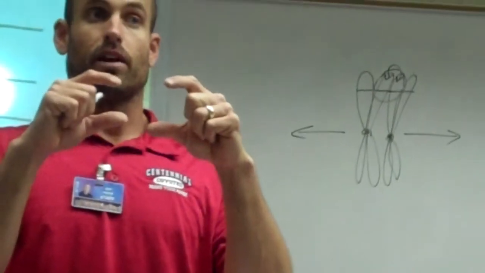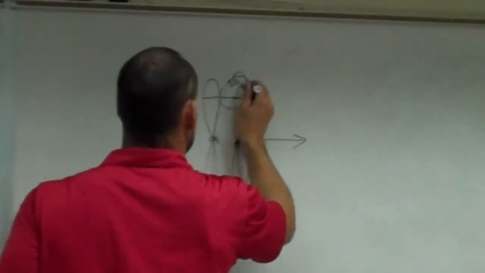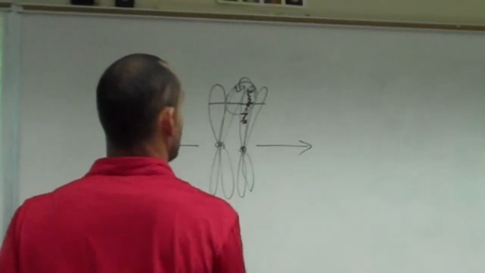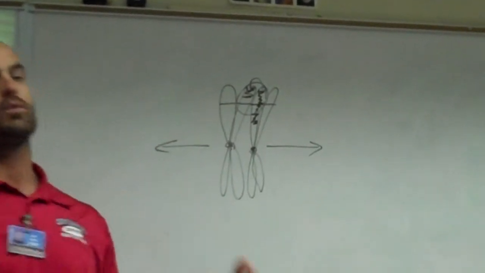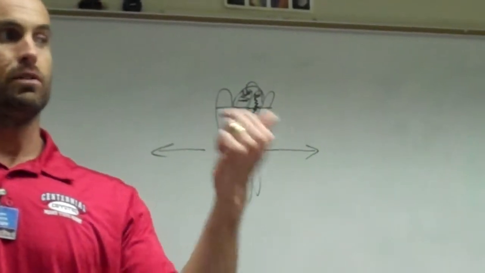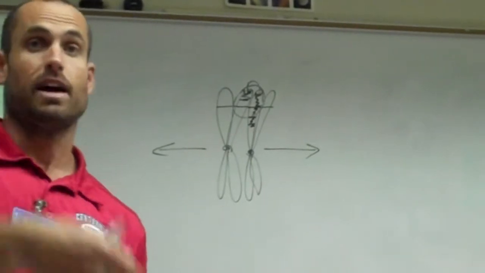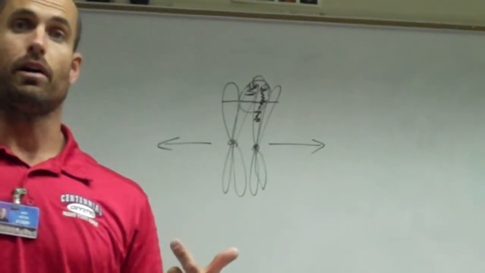You can also have it where this whole section gets torn off, but only on this side, only this much gets torn off. So then you end up with something called an insertion or deletion. Deletion means that you lose DNA, insertion means there's added DNA. So then you have problems going on there.